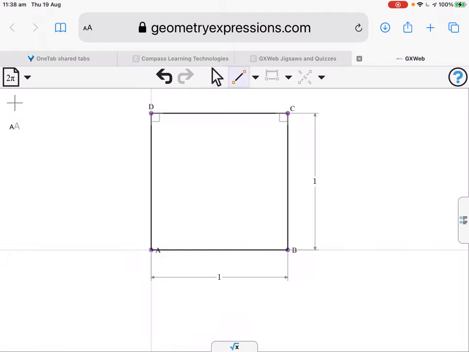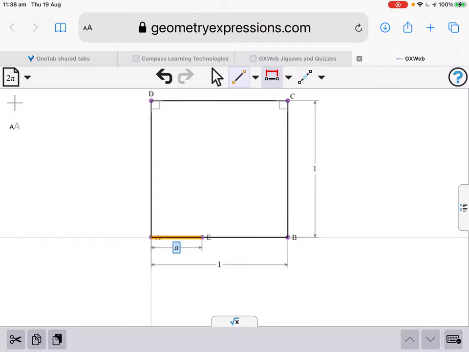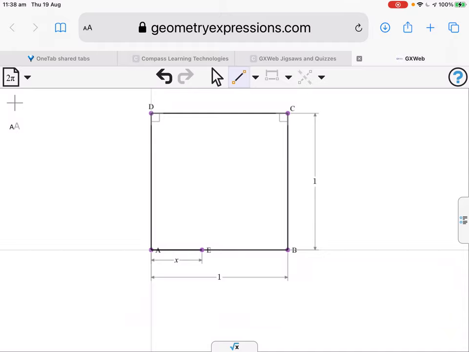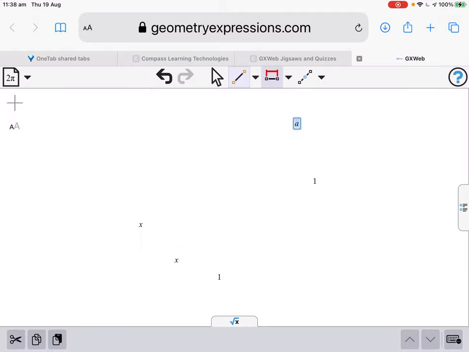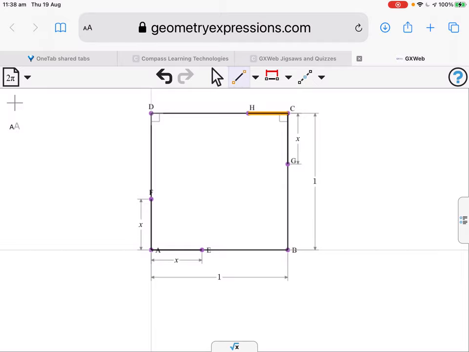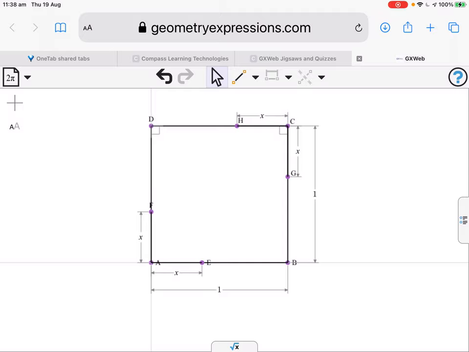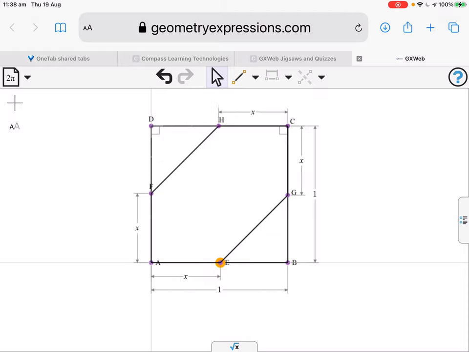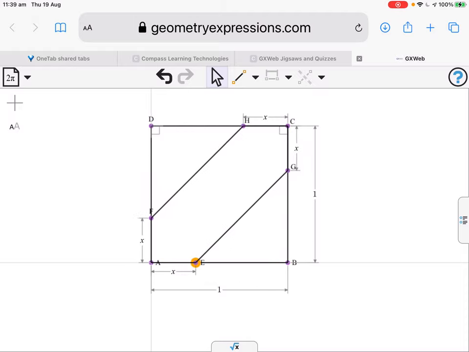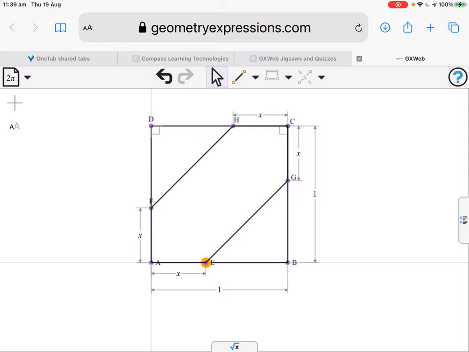Now the model we're going to build involves putting a segment of length x on each side. We'll join those with a segment, and we've constructed a hexagon inside the square. Okay. Take it as given, the area of that hexagon actually represents the probability of the two people meeting. If their meeting time lies within that hexagon, then they will meet, otherwise they don't.